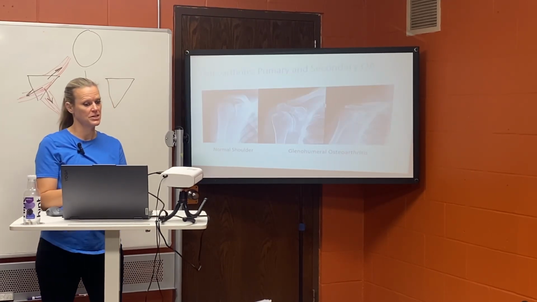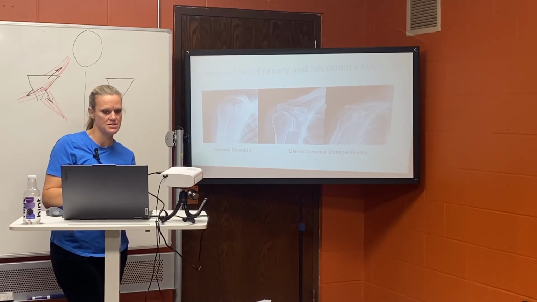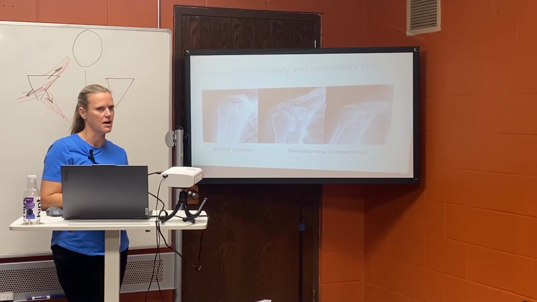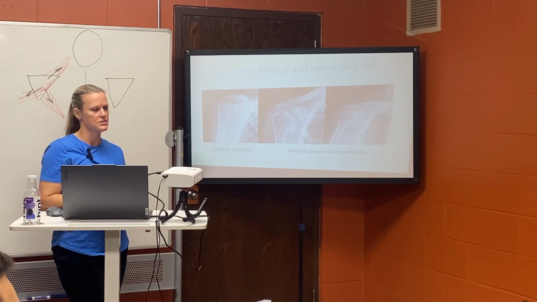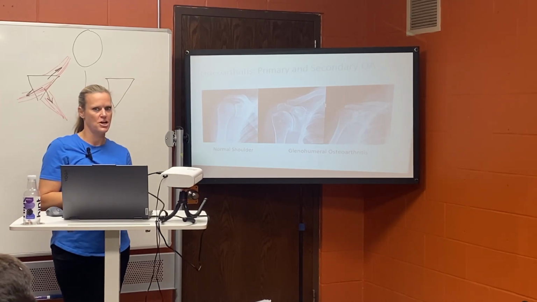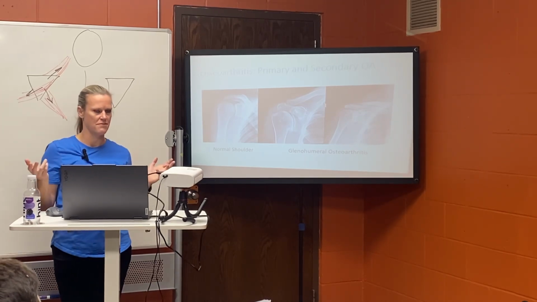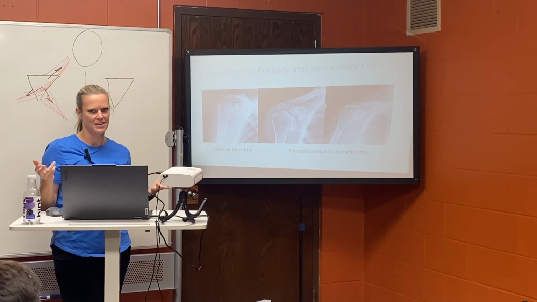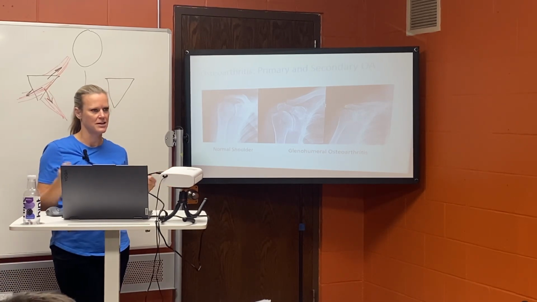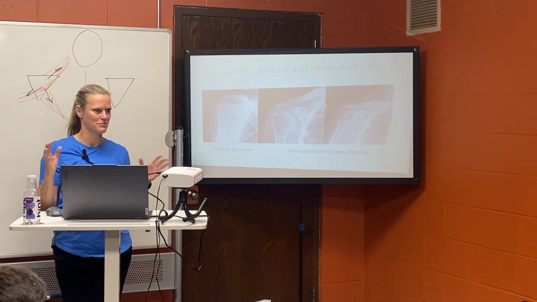Okay, and finally, we're going to talk about arthritis. There are a couple of different types of arthritis, and I'm going to talk about a few of them. One is osteoarthritis, which is general wear and tear. When someone says I have arthritis, they're probably saying they have osteoarthritis. You can also get psoriatic arthritis and rheumatoid arthritis.